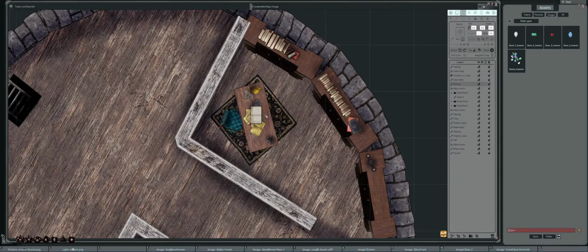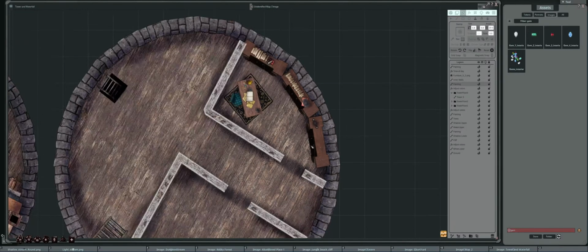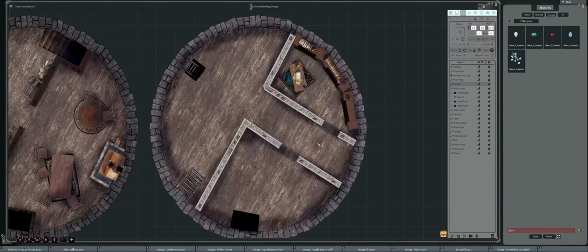Do a little bit coming out from some of this furniture, bottom here. Cool.